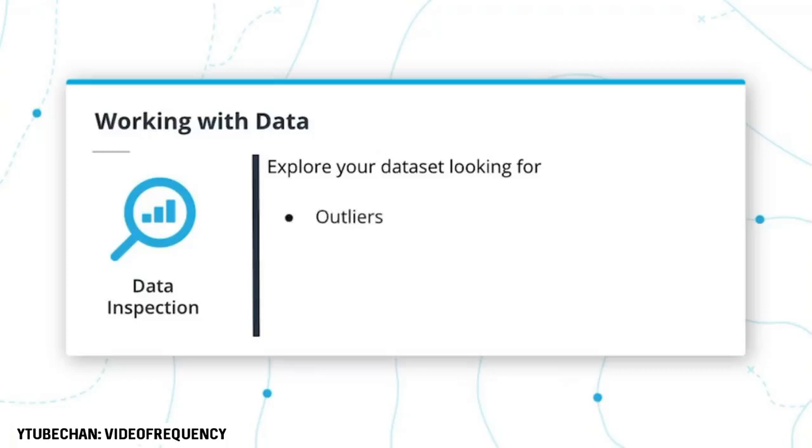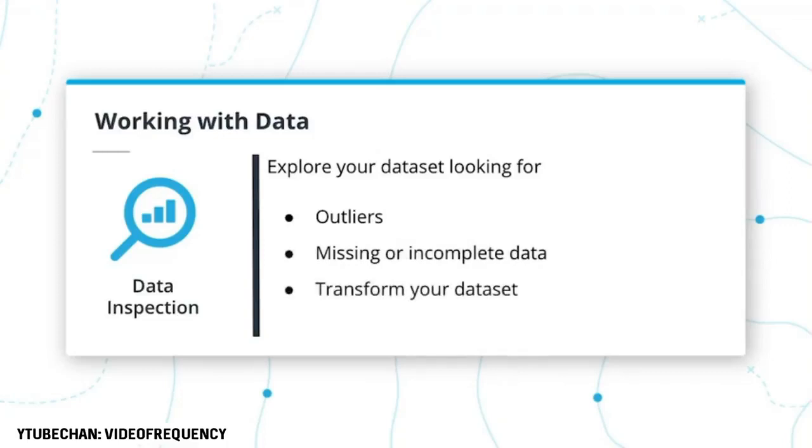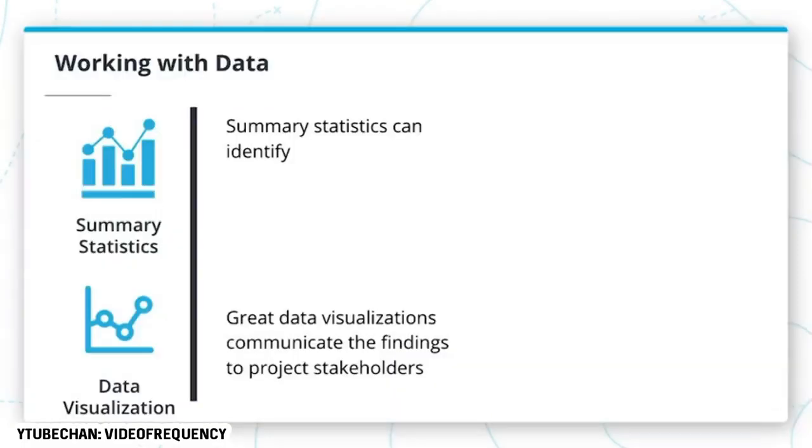As you explore your data, you're trying to identify anything that's outside the norm. You're also looking for any missing or incomplete data. This could be very important information. Many models prefer numeric data. The question is, does any of the data need to be transformed to be able to work with the model type you're working on? A great way to better your data is to use summary statistics and create data visualization.